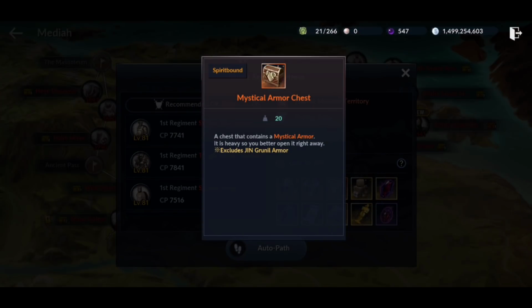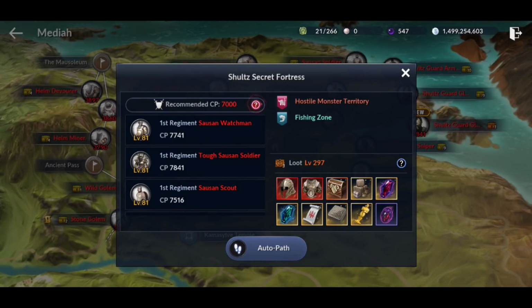That orange chest is a chest that contains mystical armor. It's so heavy you could be right away. It excludes Jinn Gruntle armor, so it has a chance to drop all your armor except for the Jinn Gruntle armor in those chests. That is pretty nice.